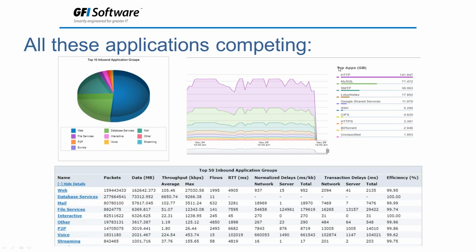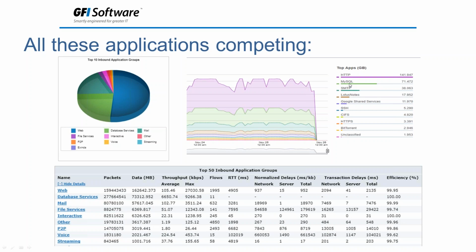Another thing I wanted to talk about here is I mentioned that we organize the applications into groups. So we don't just stop there. We also have the ability to look at the top applications. We monitor all the applications coming in, up to 1,000, and we'll look at the top applications. As you can see here, HTTP is number 1. That's the part of the web traffic, and obviously it makes up the large portion of that web traffic. However, you can see HTTPS, the secure side of web traffic, is very minimal.